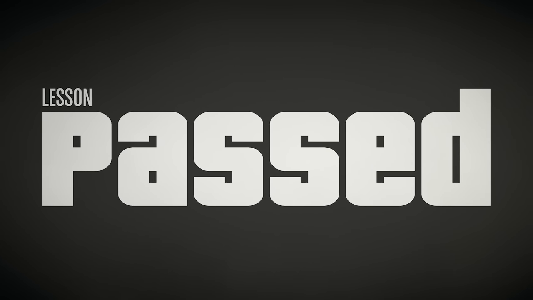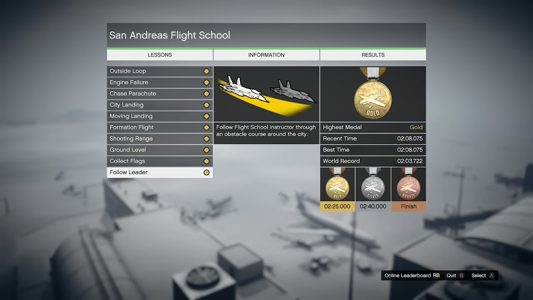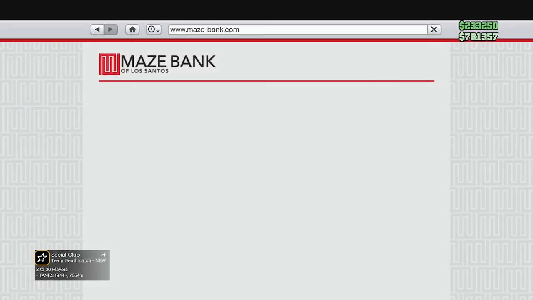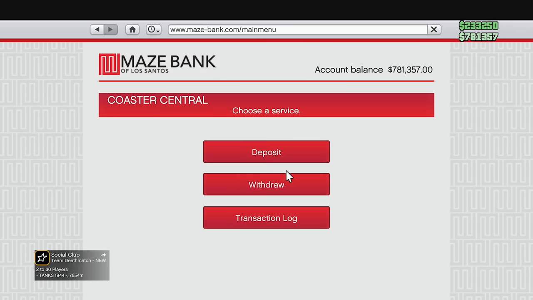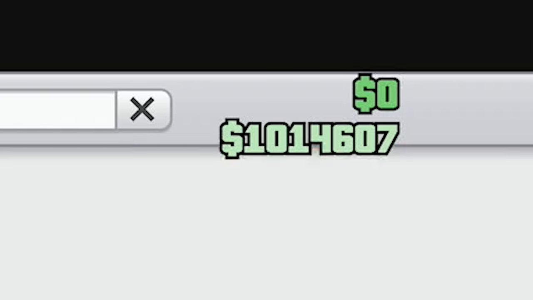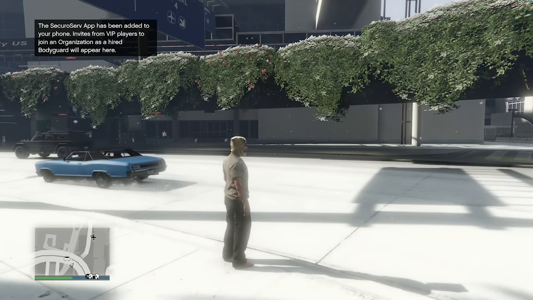There it is. We completed the flight school. Got gold and everything. I got 37,000 for that one. And I leveled up. That's not bad at all. Now, the big question is, how much money did I make? All right, I got $233,000. Okay, that is not bad. All right, so that brings us to a total of $1,014,000. We need less than $1 million now to get the agency.